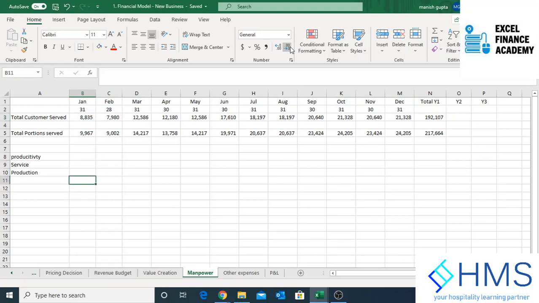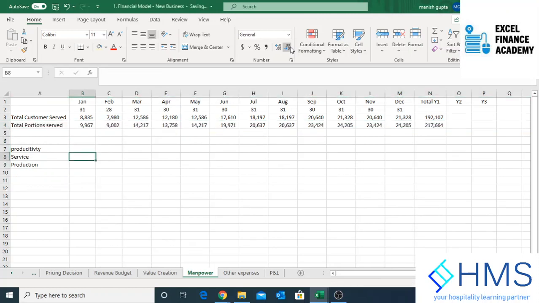When you are planning for hiring the staff, you need to know what kind of productivity they will have, or what kind of daily work you're going to be using them for. So for the service, let's say one person will be able to serve 30 customers or 100 customers per day maximum, right? Let's say service is going to be 50 customers. Production, he can definitely produce for all the customers. It doesn't have to be defined.